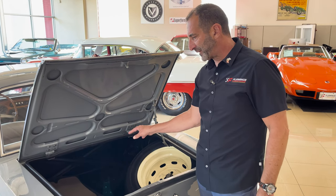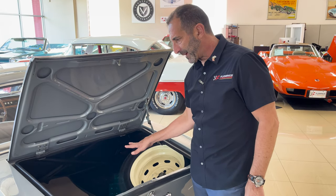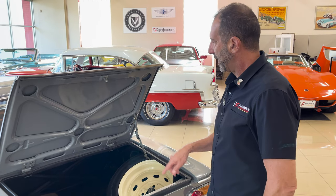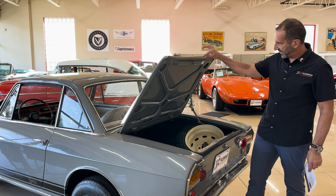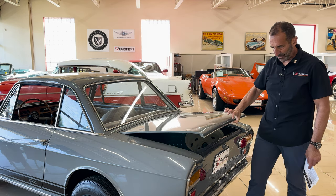It has a rubber mat on top of, this has a carpeted custom mat on top of the factory rubber mat on top of the trunk. Now you know this person was serious about taking care of their car. They spent the time to paint all of this stuff in here, new seals, weather strips, stuff like that. And the way to close the trunk is you lift it up like that, and that's how it works.